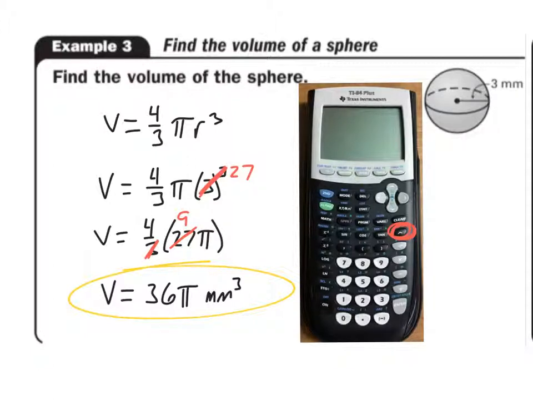And so all that does is it's like saying raised to. It's an arrow pointing up. So if you want to do 3 to the third power, you push 3, the caret, and then another 3, and it gives you 3 to the third power. Okay? Good to go? All right. So let's try another one.